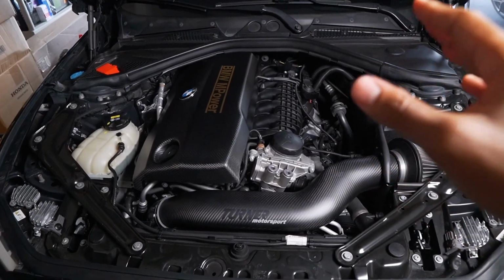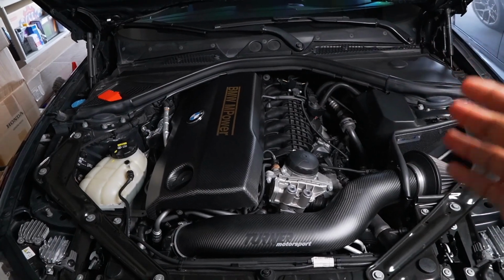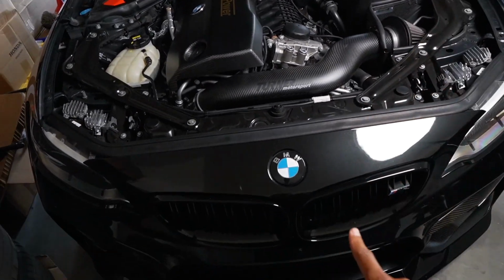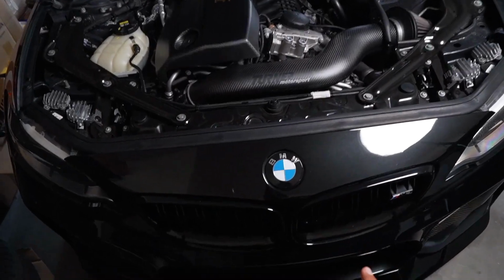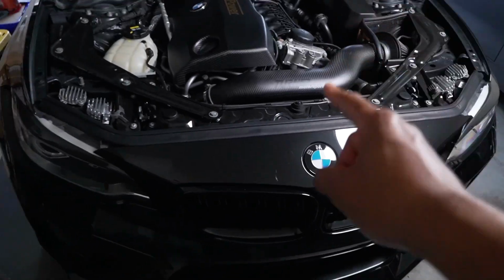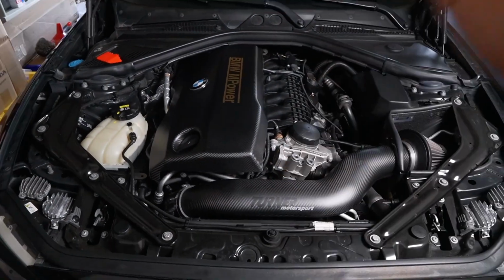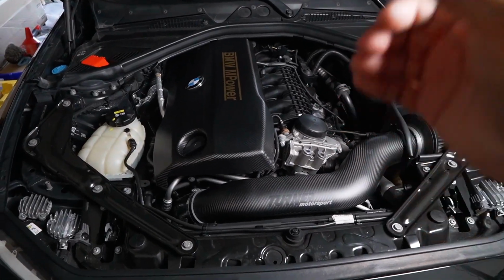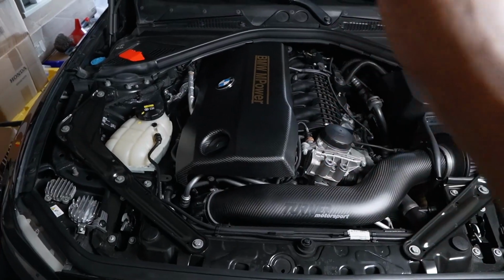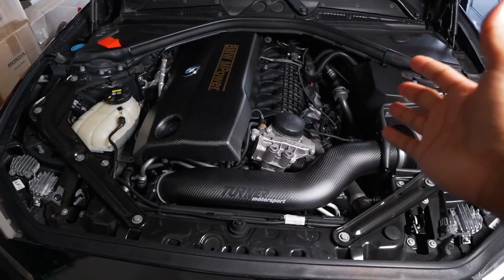Now, because we are going to be doing stage 2 plus on this car, there are going to be a few supporting mods that you guys are going to need. The first one, which is highly recommended and usually required, is to upgrade your intercooler. For those of you guys who do know, we are running the ARM upgraded high flow intercooler. In addition to that, you are going to have to also upgrade your downpipe. You can either run a high flow catted downpipe or a catless downpipe. For us, we are running the VRSF catless downpipe, which sounds amazing, has way better flow, and it's very cost effective. And really, that's all you need.